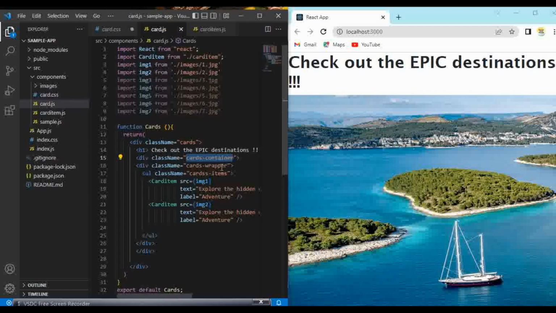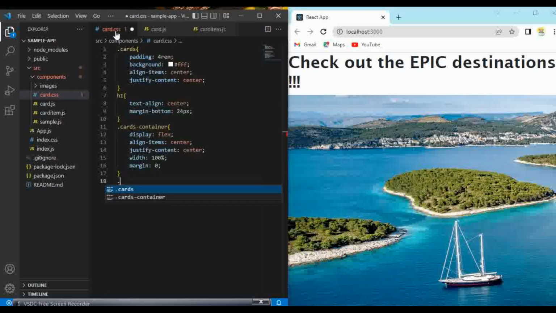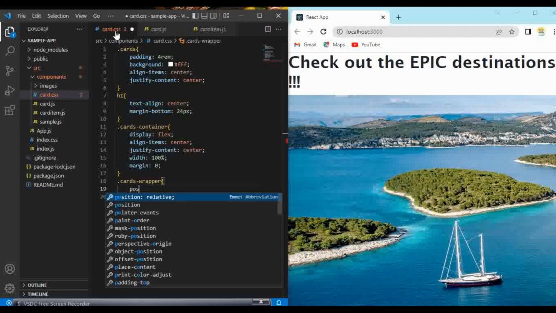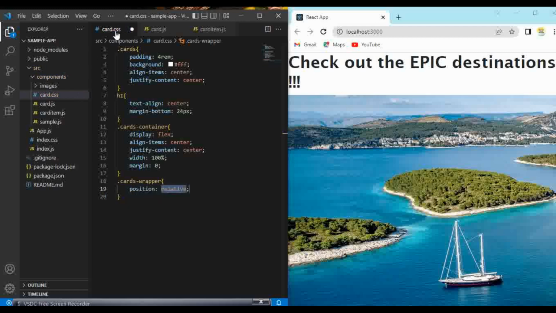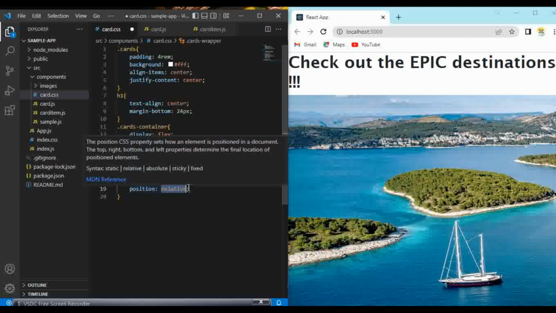Next one is cards wrapper. I'll give position as relative. Why? Because if we are giving some text above the image, it should be relative.